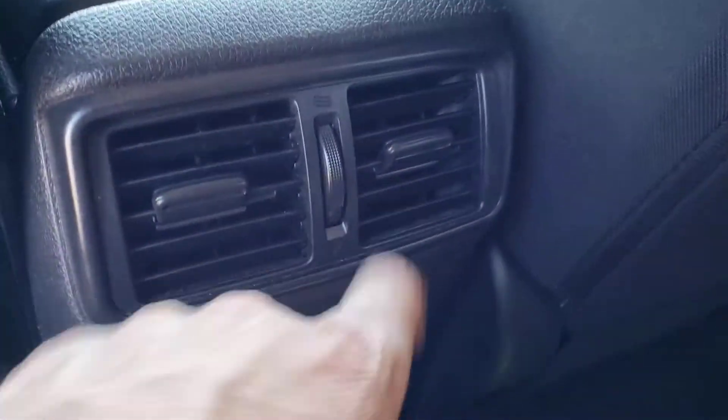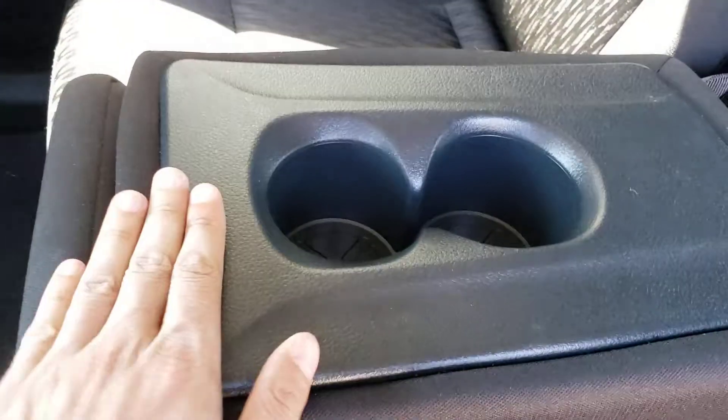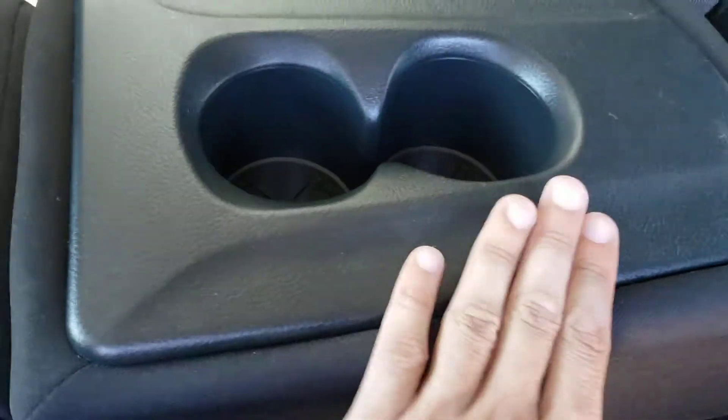In the rear of this vehicle you'll find more of that same comfortable fabric seating that extends all the way across the rear bench seat. You've also got lots of leg room for the rear passengers, and you'll find a couple of handy storage pockets in the back of the driver and passenger side seats, as well as a couple of climate vents to keep the rear passengers comfortable. You've also got a nice fold-down center armrest, which when folded gives you a couple of extra cup holders. These rear seats also fold down in a 60-40 split. Simply grab the latch up top and fold the seat down, giving you lots of interior cargo space with a nice flat surface that lays flush with the trunk.